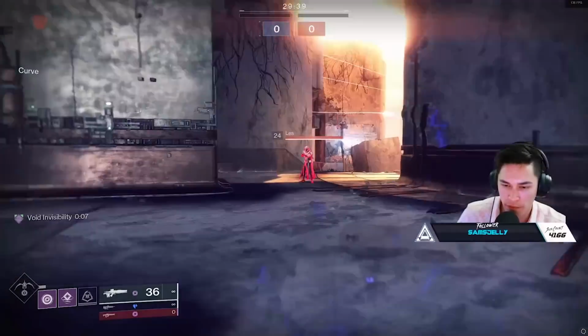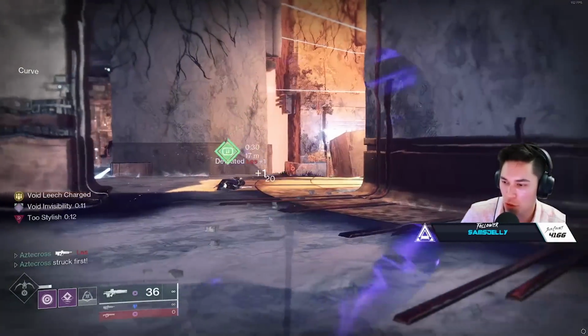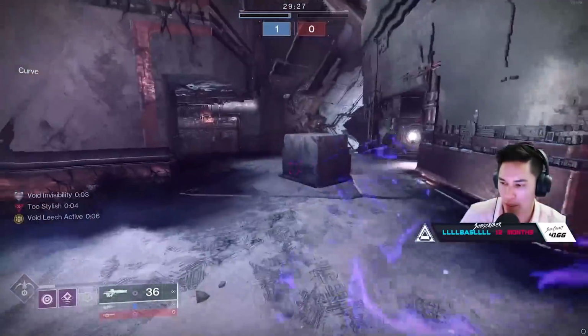So you go invisible. You apply volatile rounds. You get the kill. You now can activate collective obligation again.